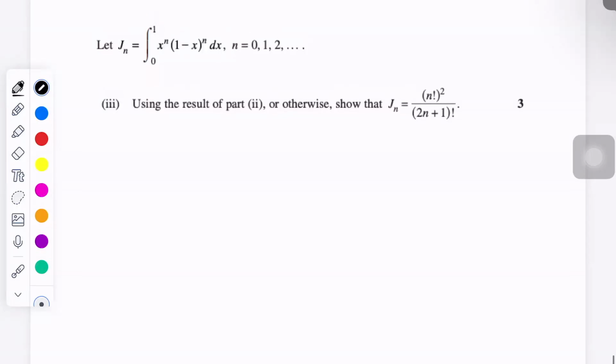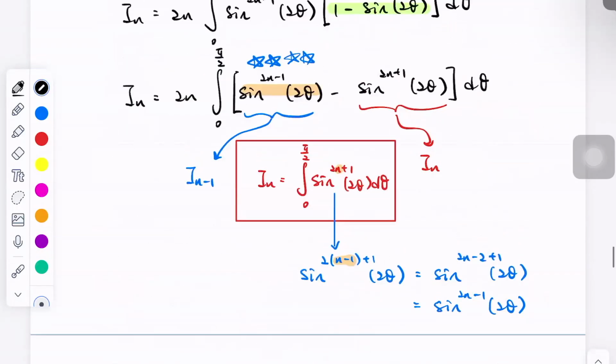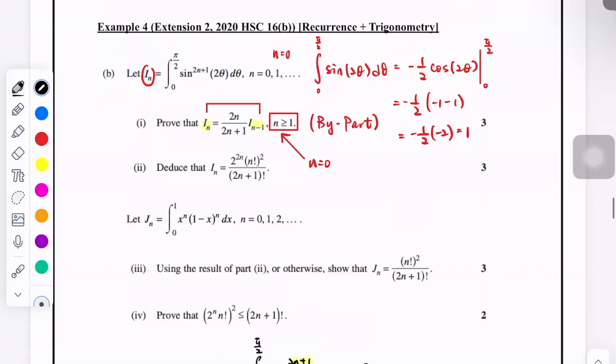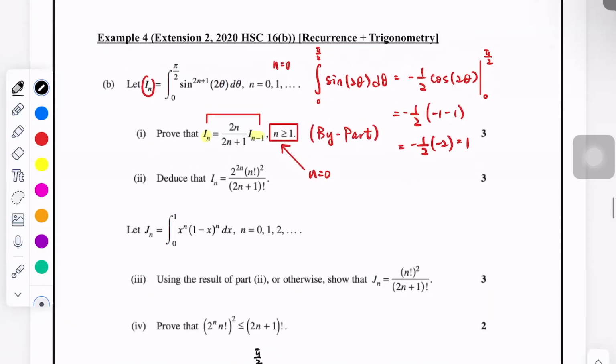So if you look at this guy, maybe I go back to the picture that contains all the parts, and you can probably see the relation between part 3 and part 2, because the question said use the result from part 2. In part 2, we have proved, okay, trying very hard to prove this guy. But you can see before part 2, what is that? Before part 2 indeed is this guy, which is in part 1.